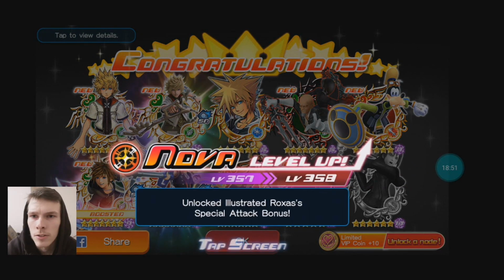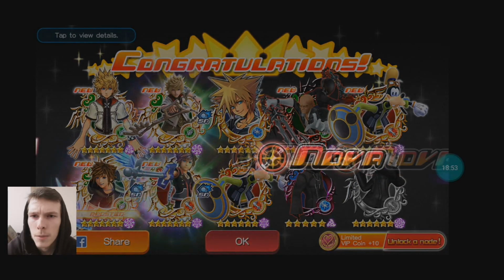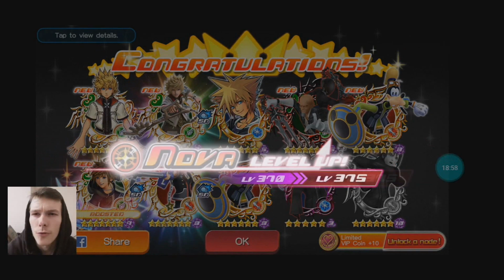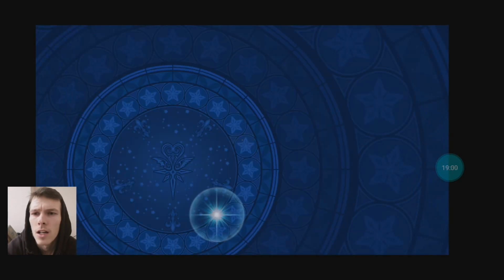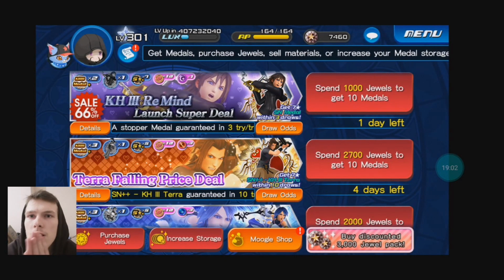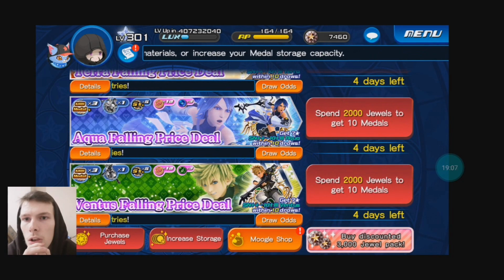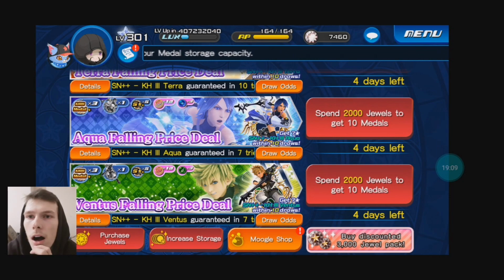Oh, yeah, you get all like these supernova points for like maxing out people's stuff. So I just went from like 100 to 375. I've still got 7,000 gems. So technically, I just got one. I'll do my third one.